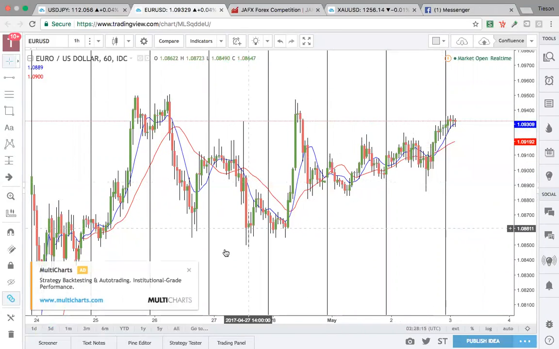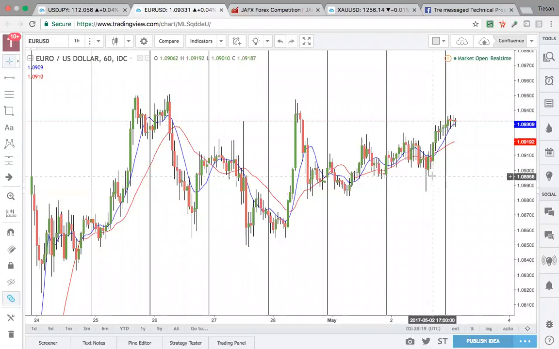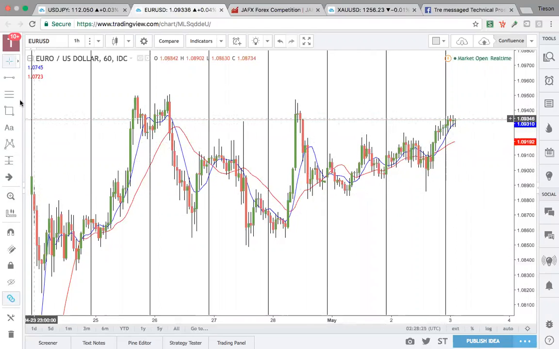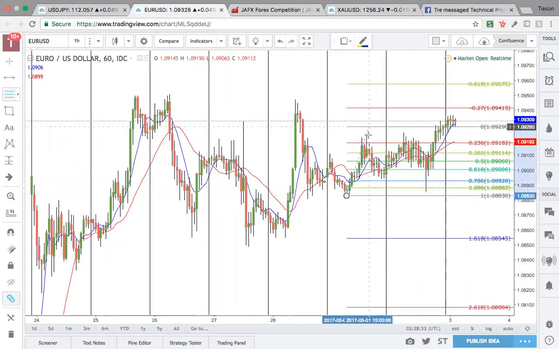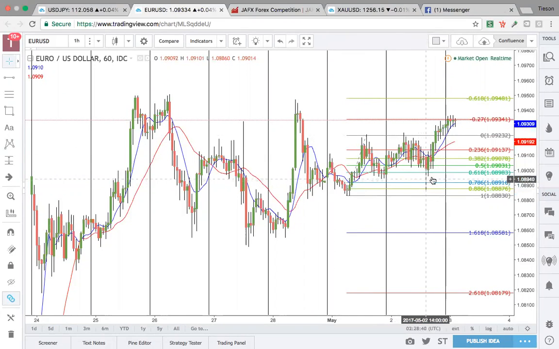Or let's say this day hasn't happened yet. Let's say the rest of this hasn't happened yet, and it looks like this, but right here. So you would go from this day. As you can see, it trended up. So we're going to go from low to high. And look what happened. You could have caught this last night. A perfect bounce off a 61.8 fib, which is a key level.